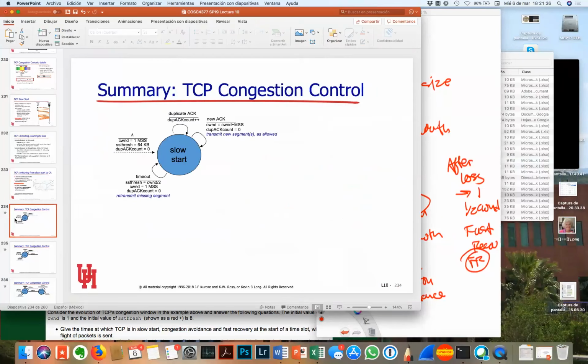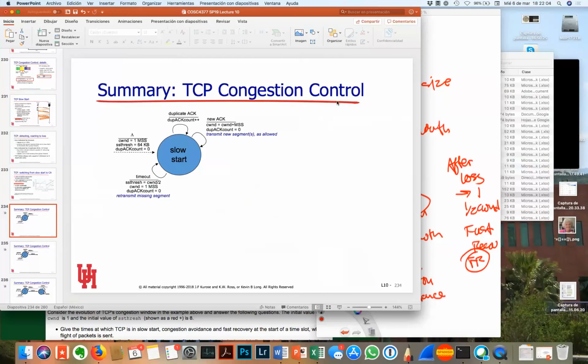All right, let's take a look through congestion control. I start off with no particular reason, no action. I set my window size to 1. I set my threshold to 64, and you'll notice it's 64 kilobytes. Remember, we're always counting bytes. We're going to use the illusion that we're counting packets, but in the background, we're really always counting bytes. So I start off here, and if I get a duplicate ACK, I increment the counter.